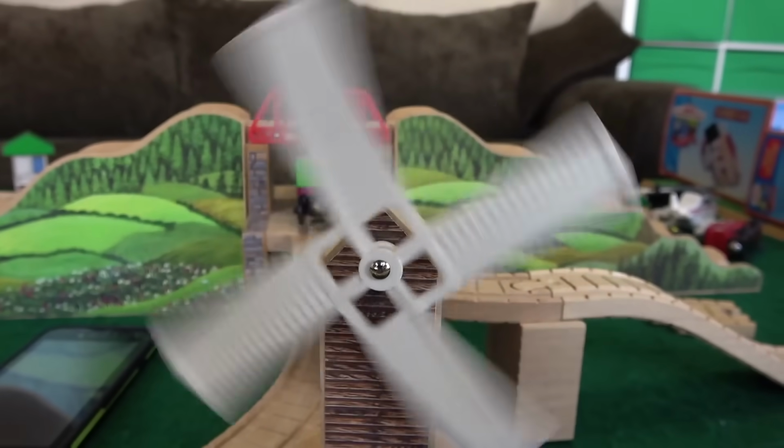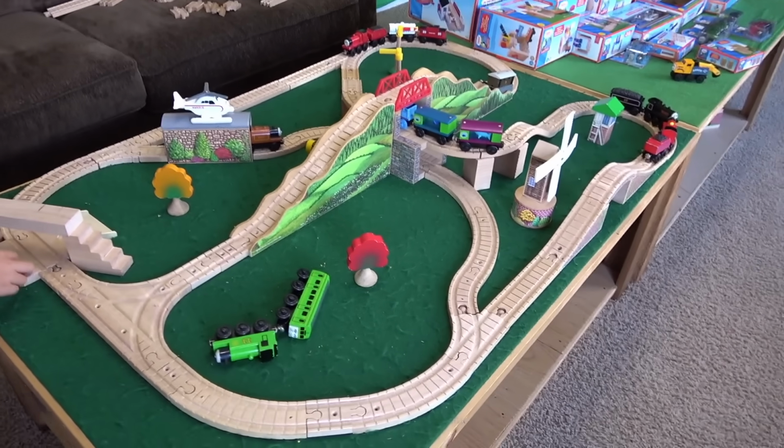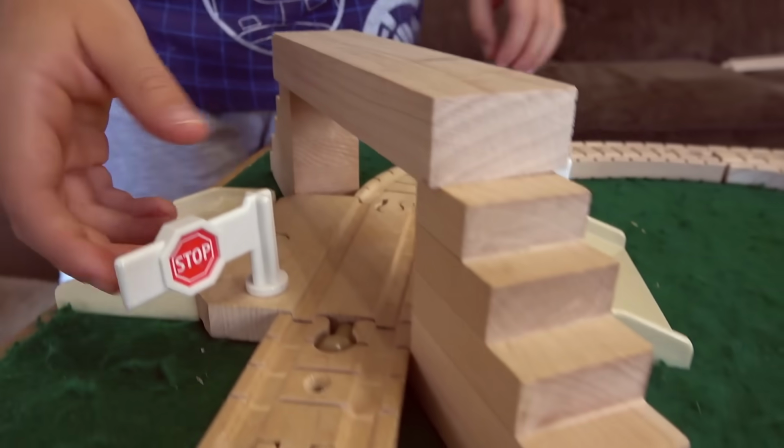Maybe we should make this our new mystery wheel. I get to save everybody. First, I have to do this. Nice. There. Here it is, the mountain tunnel rail set, William. And Liam is actually putting in other pieces. I don't think that's a good place for a railway crossing.